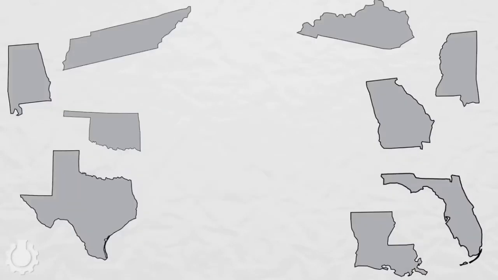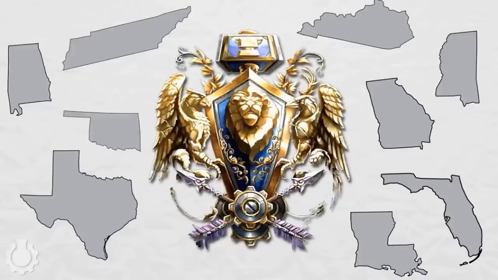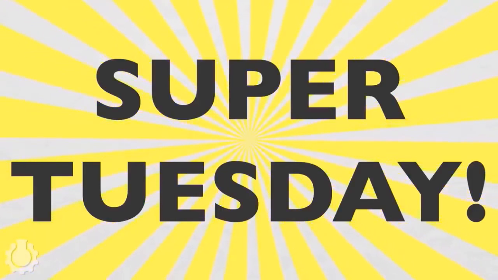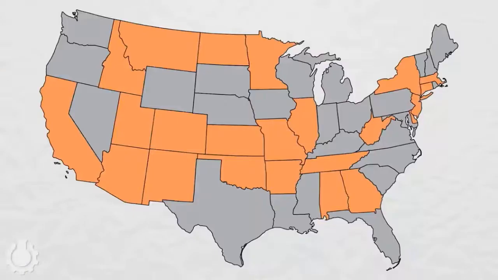Other states try to boost their influence not by cutting in line, but by forming an alliance and holding their primaries at the same time. The biggest alliance of the election cycle is called Super Tuesday, where, depending on how many states can agree with each other, around half of them might participate, giving out a whole pile of votes.